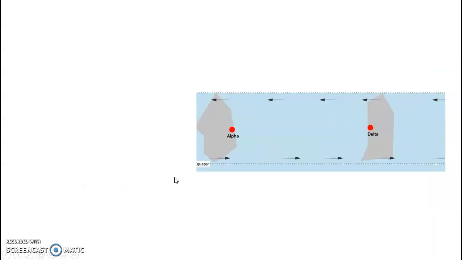We're going to hurry here. I just want to mention this. If there's prevailing winds like this, the water underneath is going to go this direction, but when it hits an obstruction, it's going to turn, and this one's going to turn this way. So the current here is going to come from the poles, because this is the pole. It says equator here. Along here, it's going to go along the equator until it hits this obstruction, and it's going to bend, and the equator is going to bring warm water to delta. So delta would be warmer than alpha. Once again, because the energy in the water is being transferred to the air.